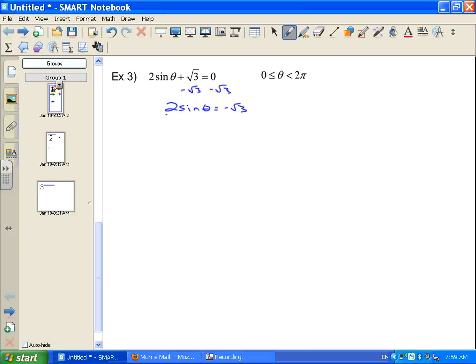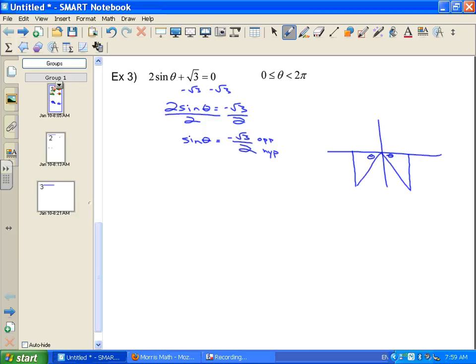Sine theta equals... Okay, now what kind of triangle are we looking at here? This is where my opposite... it's another 30, 60, 90. Okay. Now, where is sine negative? It's going to be a 60. Third and fourth quadrant. And the opposite has to be the square root of 3. So it's a 60. So it's going to be 60s down in the third quadrant and in the fourth quadrant.